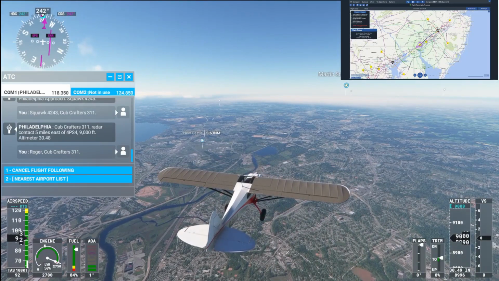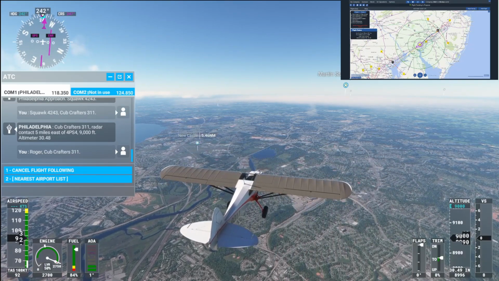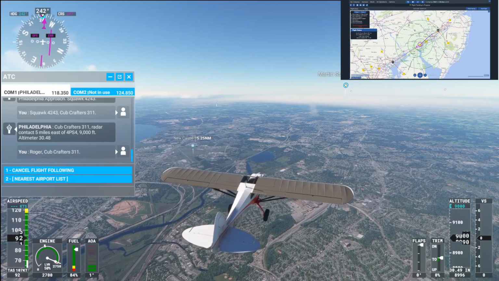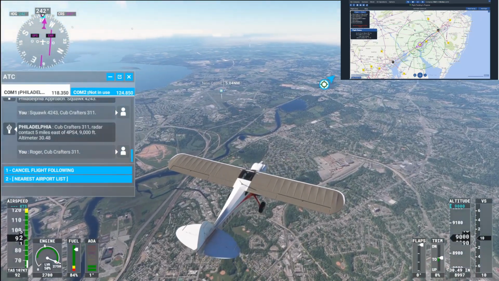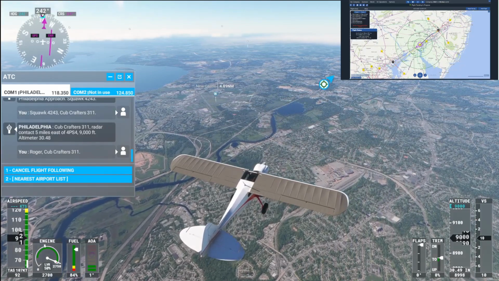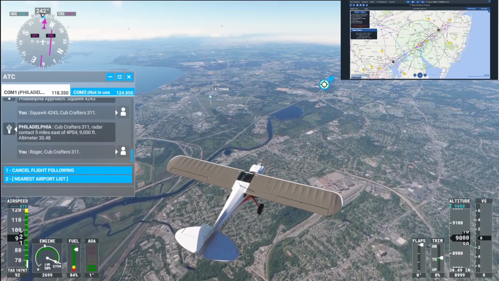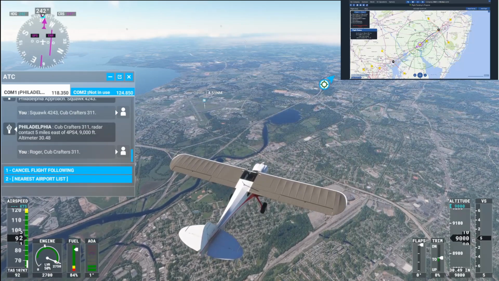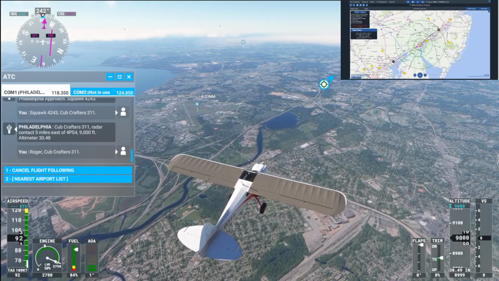There's one in Newcastle's. For some reason, I don't remember Newcastle having a third runway, but apparently they do.